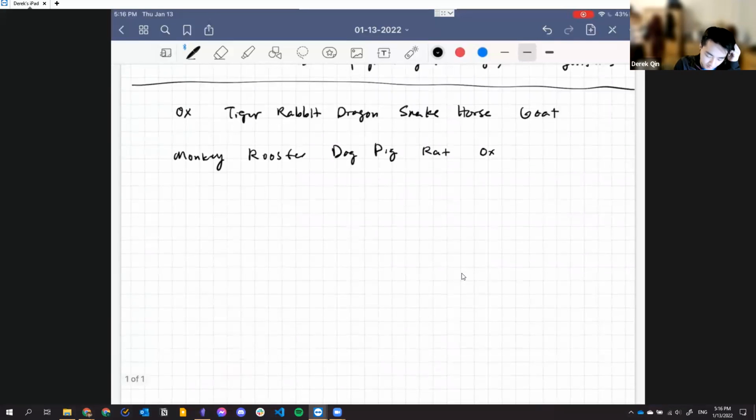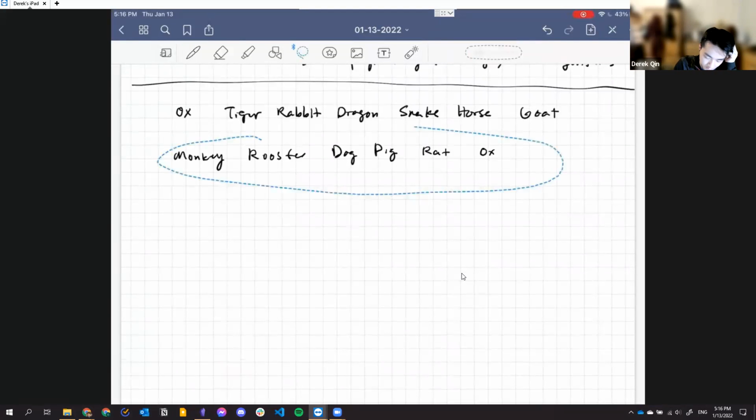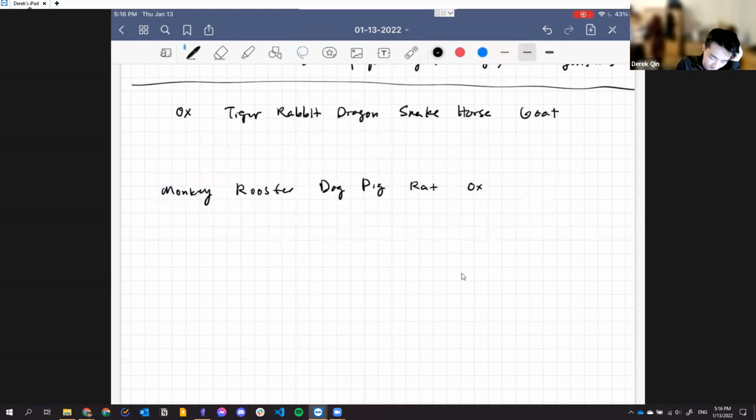And we know that, for example, if this one is 2021, then 2022 is this one, 2023 is this one, and so on. And we can keep filling this in until we get back to ox, which will loop around after rat, and this will be 2030.